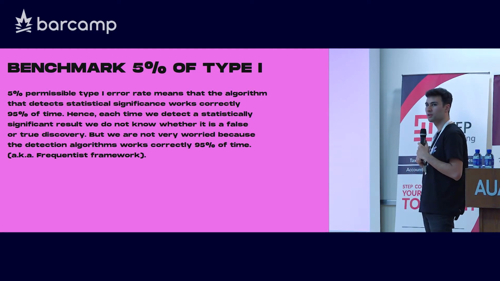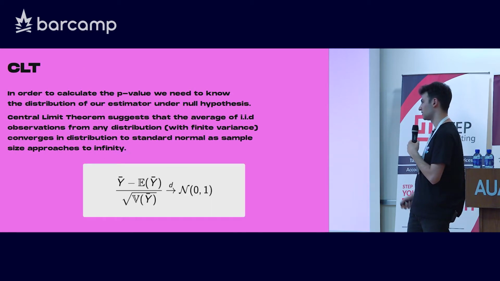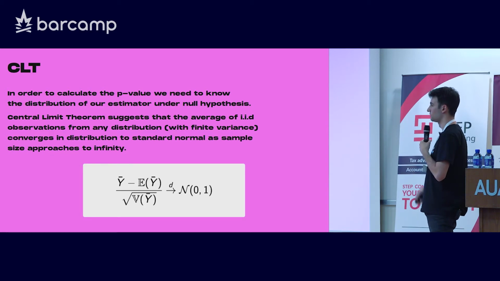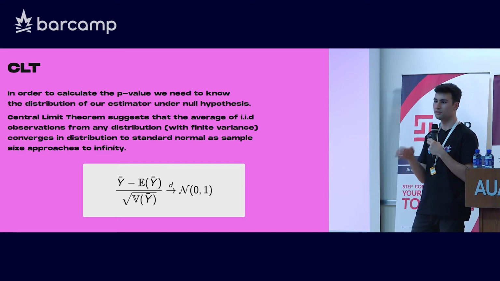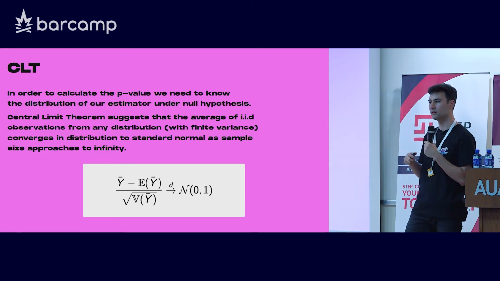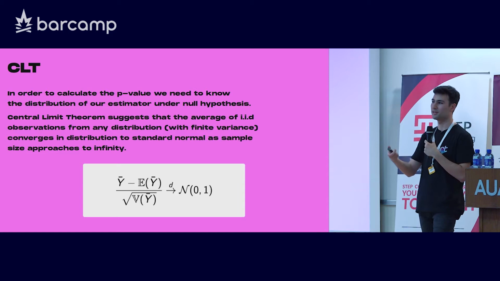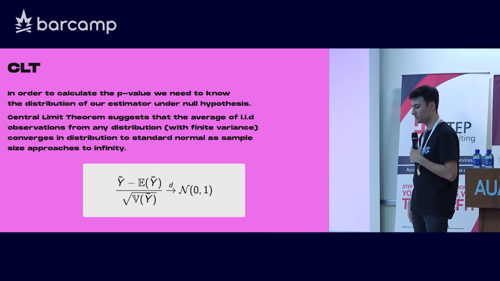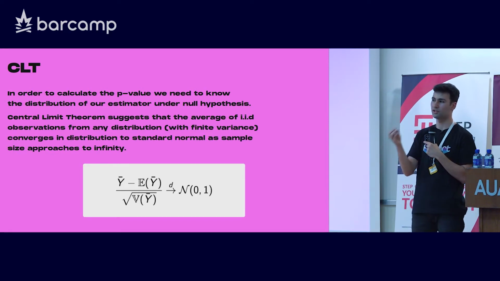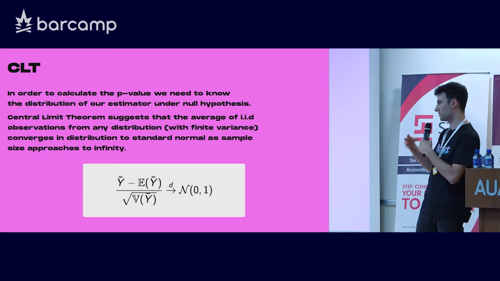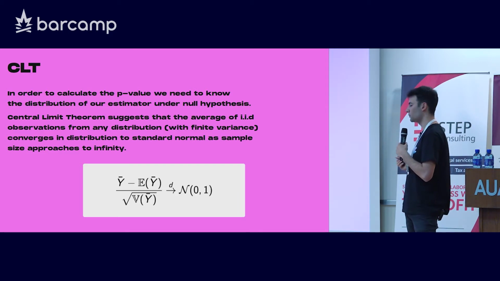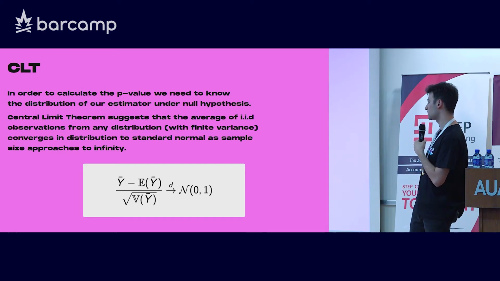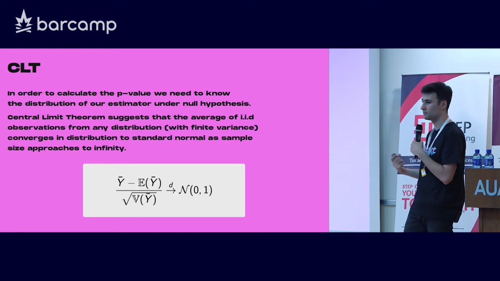And as we define the p-values, we need a generic way to compute it for various metrics. And there are a number of ways to do it. One approach is the central limit theorem. It suggests that if we have observations from any distribution, their averages will converge to normal distribution, basically the standardized average. It means that if we average observations from any distribution, and we repeat it many times, the distribution of those averages is going to be normal with 0 and 1 parameters. So basically we can construct the distribution of the null hypothesis for any metric using this asymptotic property.